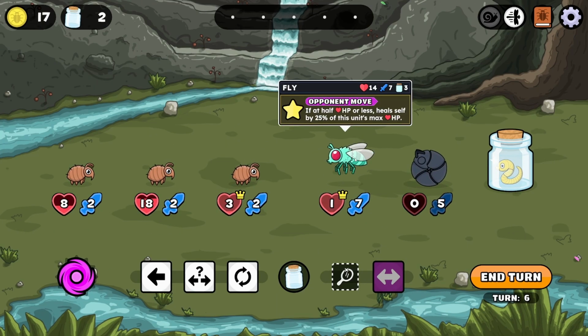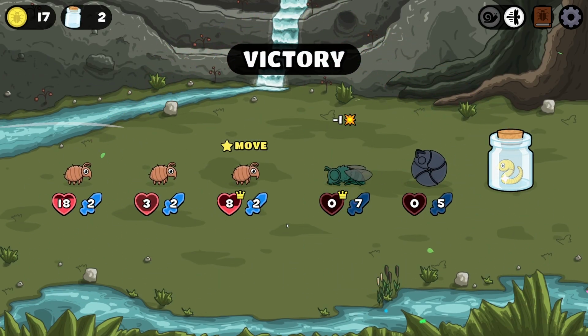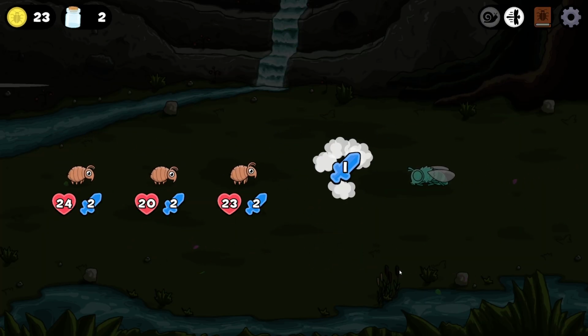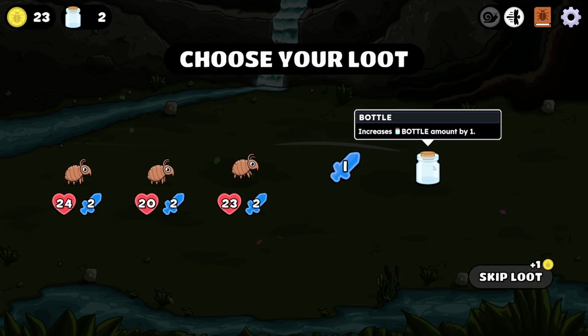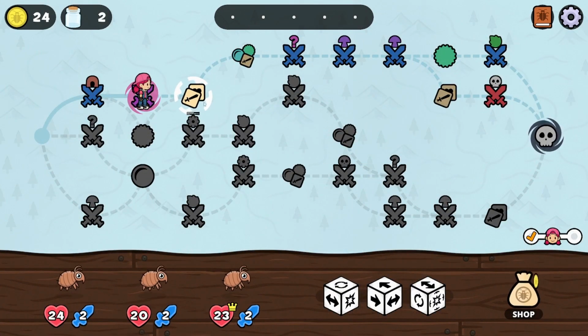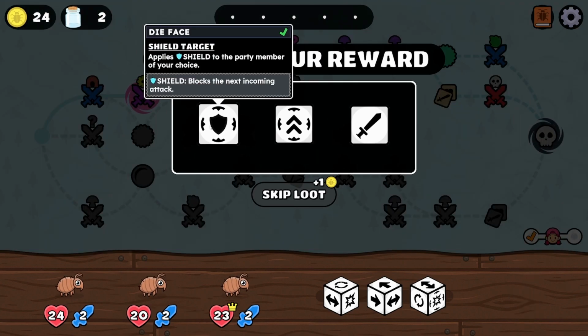And now, do I care about the fly? No, actually, we move. Take him out. Get him out of here. Shiny worm, my boy. And actually, just give me the money. I'm gonna try and find some more die sides that let us move. These are not it, though.